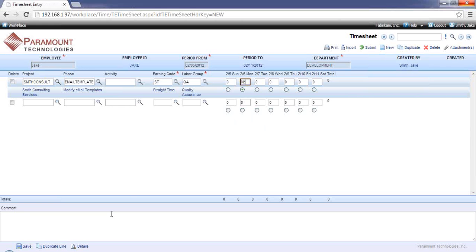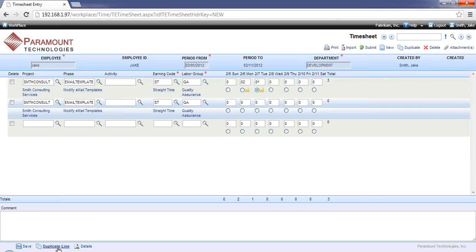So we worked 2 hours on Monday. You've got a comment field down here at the bottom where you can say that this took longer than expected, and then put in the reason or justification why. That is a comment that is associated with that particular cell. You'll see an icon appears there to let you know that there's a comment there. If you worked additional hours on the following day, then you can put in those additional hours, and you can have a different comment show up for that cell as well.